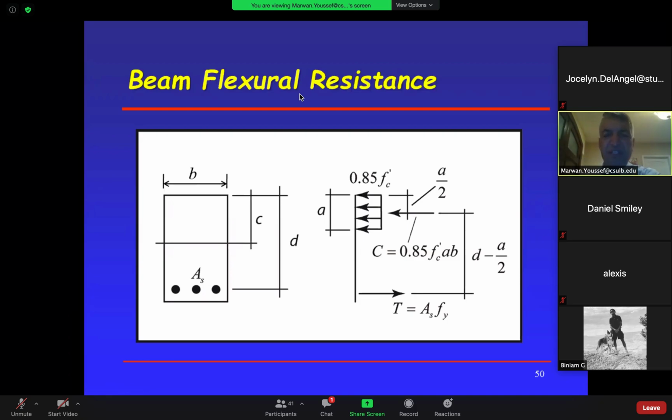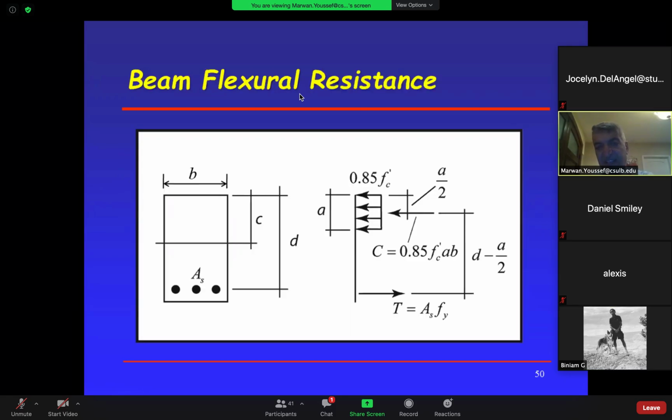We're almost there, deriving the equation. The equation is very simple, but I just wanted you to see how it's coming. So what about the distance between C and T? I know the distance from the top to the T is d, and I know this is A minus A over 2. So don't you think the distance is d minus A over 2? Yeah, from C to T is d minus A over 2, because from here to the bottom is d, and I have to subtract that. So that's that.